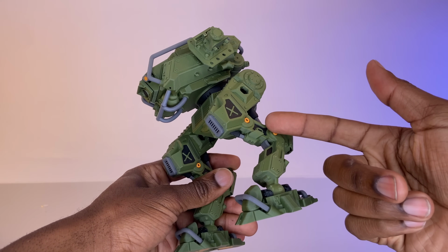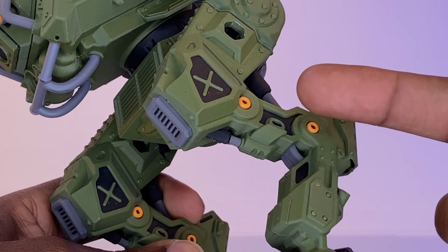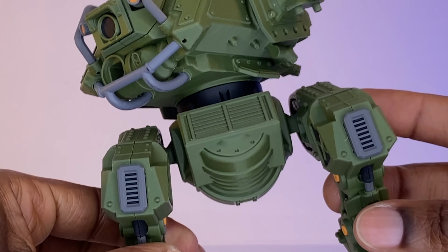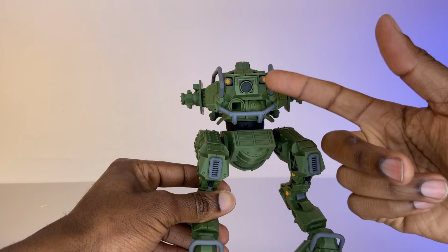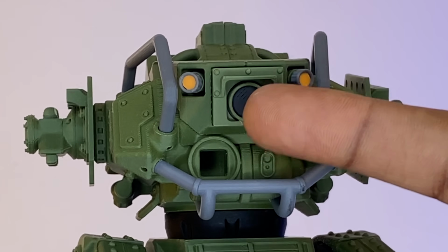I've gotten used to it by now, but just in case this is your first time watching one of my reviews, don't expect that to move at all. Of course, we got riveting and vent detail all throughout to make this look like a real machine, and I'm digging the extra detail that we get on the top portion as well. We get more of that orangish yellow color within the sensors here on the front, along with the lens that's been 3D printed in black.